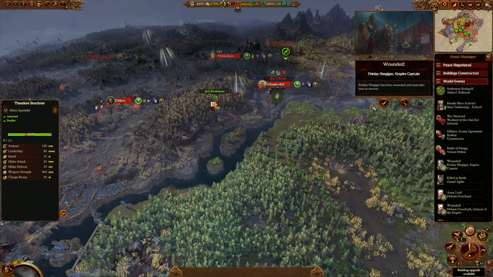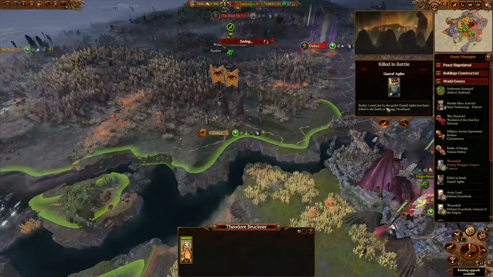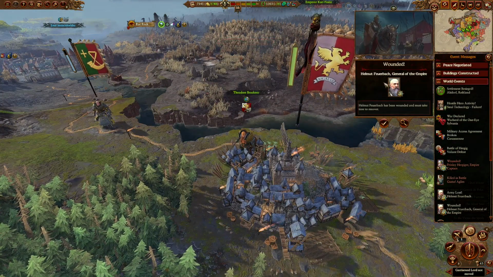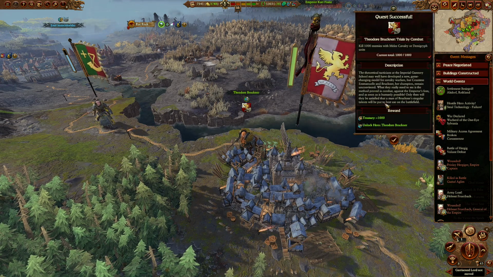Okay. Yep, we lost our Empire Captain because he was immortal. It is what it is. Killed in battle, unfortunately, yes. And wounded, he also is immortal. Settlement loss, yes, okay.